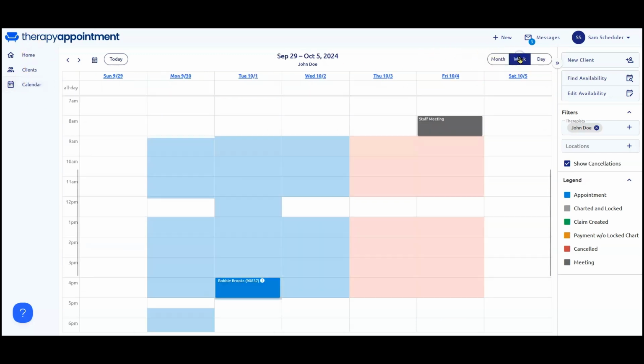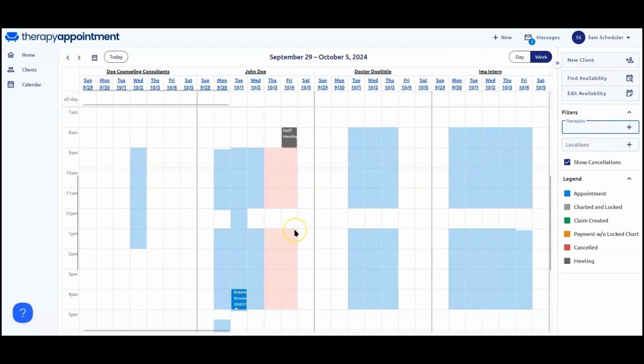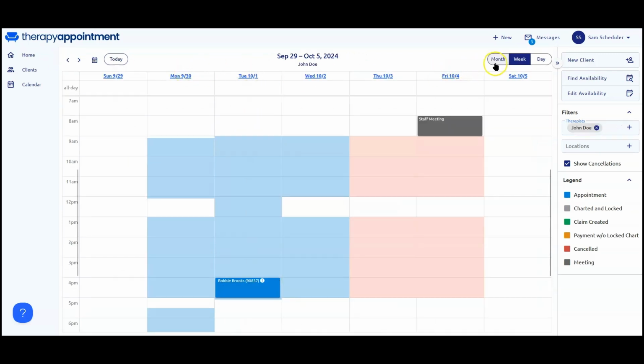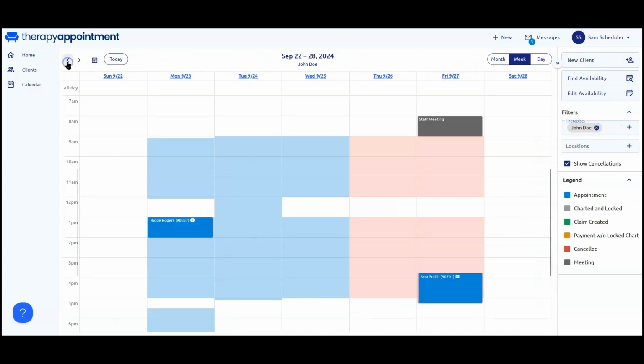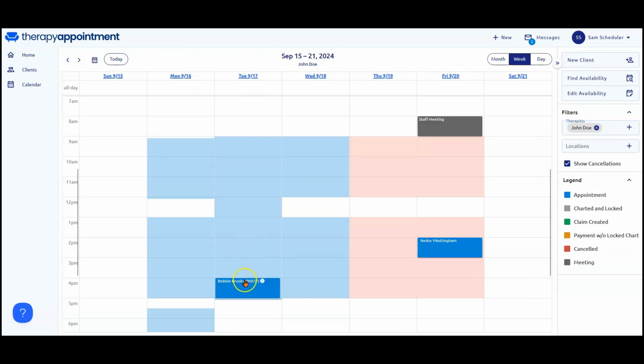All right. Next, let's talk about canceling an appointment. So we talked about rescheduling an appointment, but let's talk about canceling an appointment. So let's say that Bobby says, well, I know I'm going to be away and not able to attend later this month. So I can go to John's schedule. I can take a look, and he says, it's the week of the 17th. I am going to be out of town.